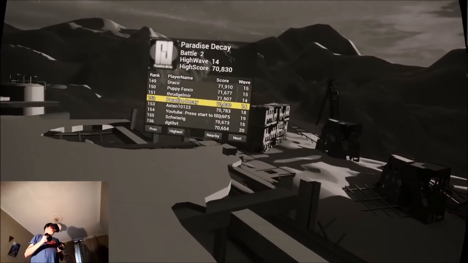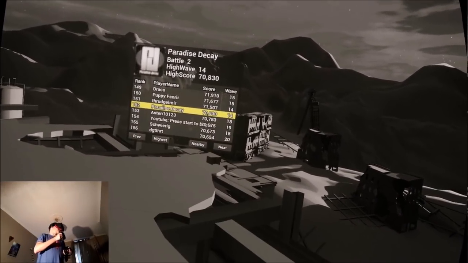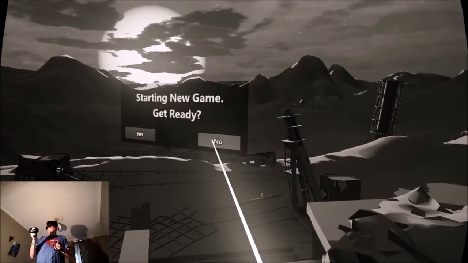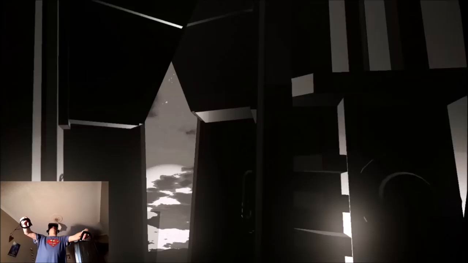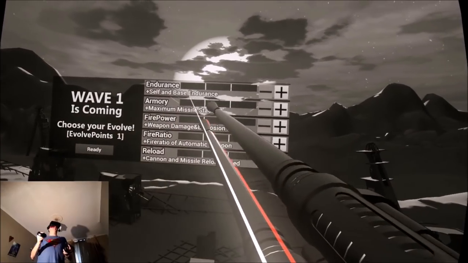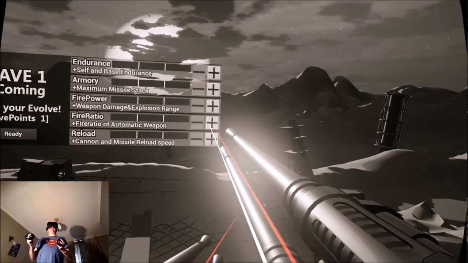There's only one game mode. That's a shame. I'm now ranked 152 on the leaderboards. I got to wave 14. Endless mode. Okay, so, all right, there's my shield, look. If I do that, I've got shields. That's pretty cool, actually. What should I go for? Fire rate, I think.